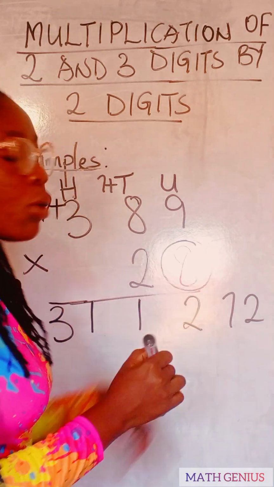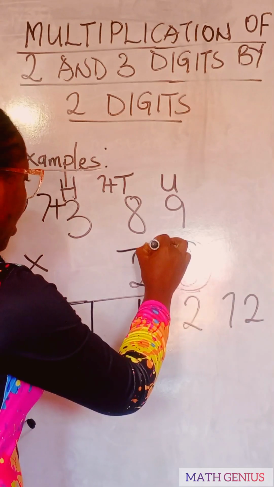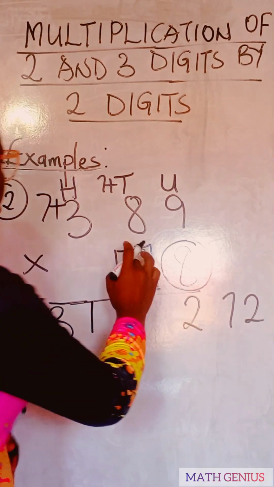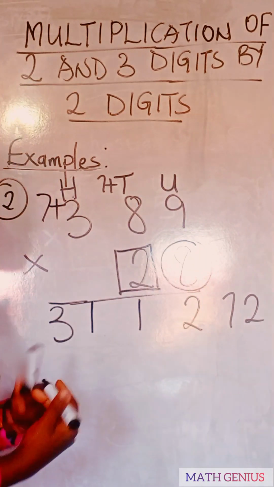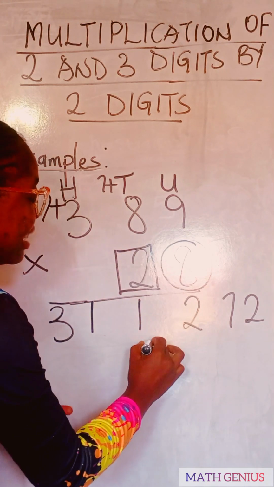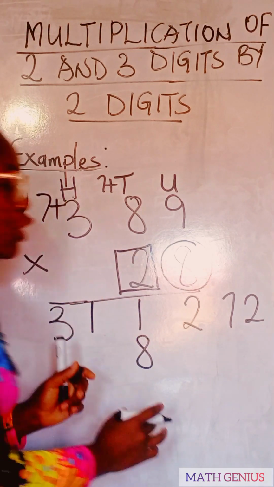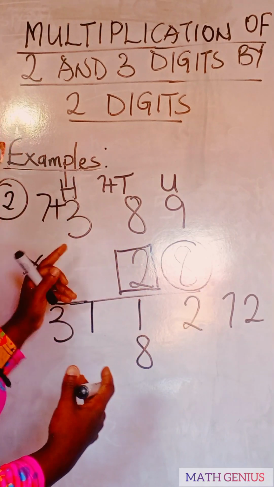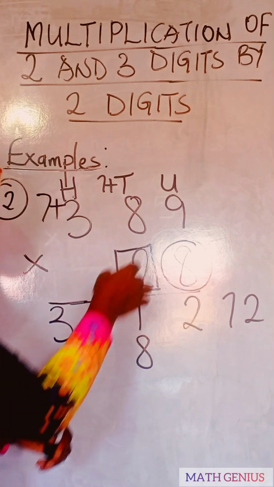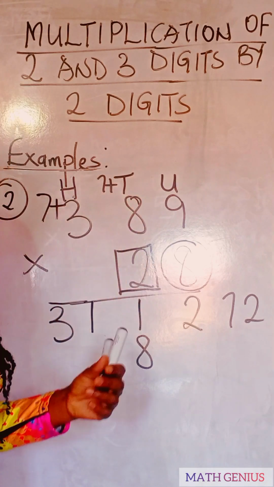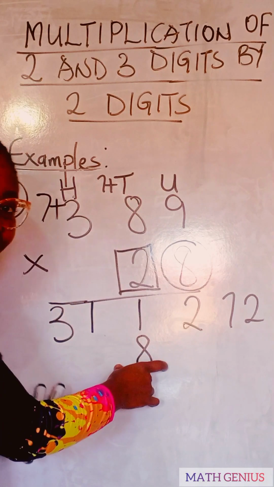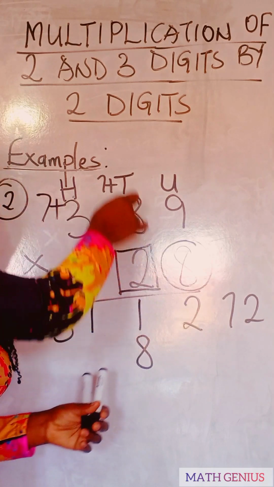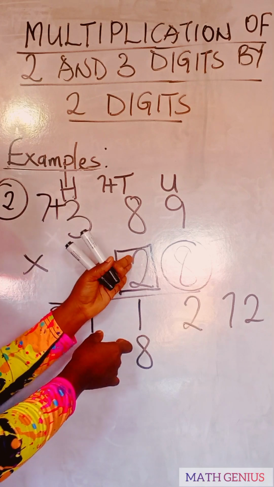After this is done, we can go to the next value, which is the tens: 2. 2 times 9, 18. We put down 8, but this time not under units, but under tens. Why? Like I explained in the other example, because you are making use of the number under tens, so your arrangement also begins from tens. I repeat, we are making use of 2, which falls under tens.